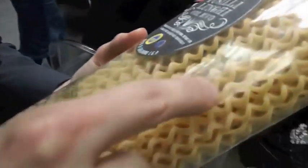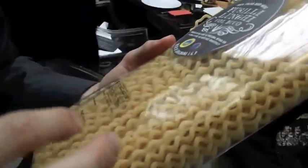are extruded through bronze die. The bronze die basically gives the pasta a really rough texture on the outside. A standard pasta will be extruded through a Teflon die, so a plastic die, so it makes them really smooth. But it's a fast process, so that's why it's used.